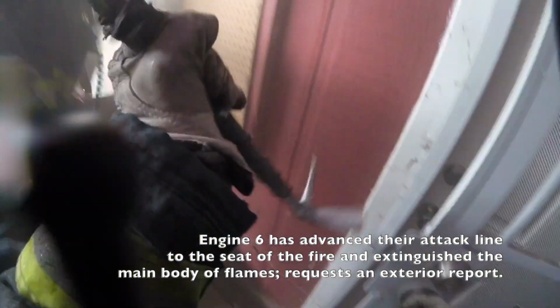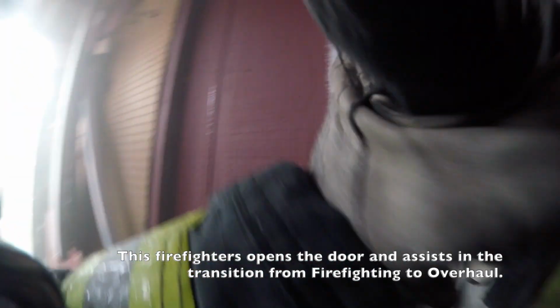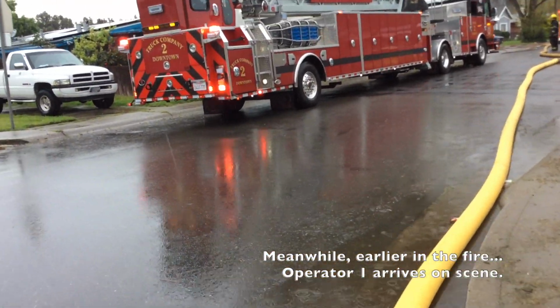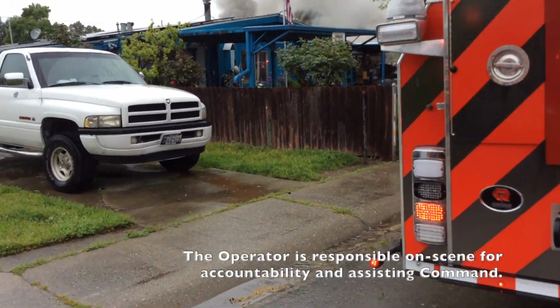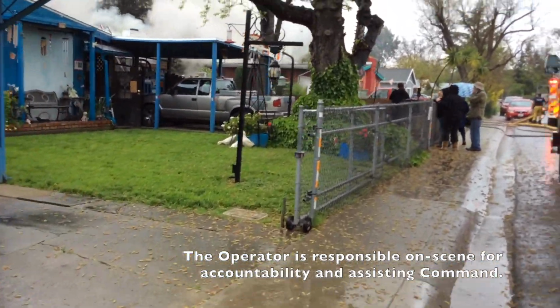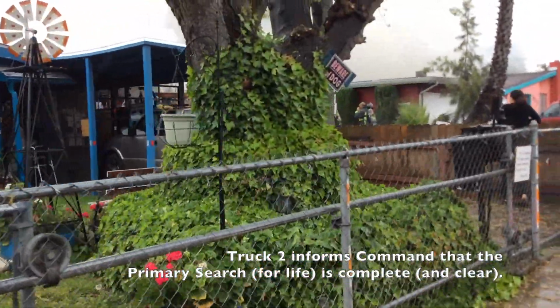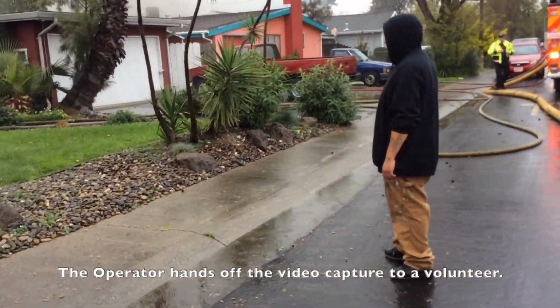Command, this is lines down. We got the party on the other side. Copy, fire knockdown. Looks like you got it. We need to check for extension. Primary search complete. Primary search complete.